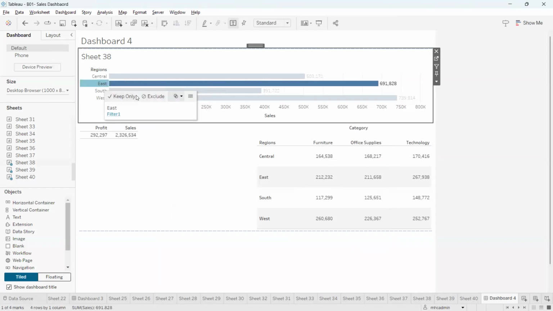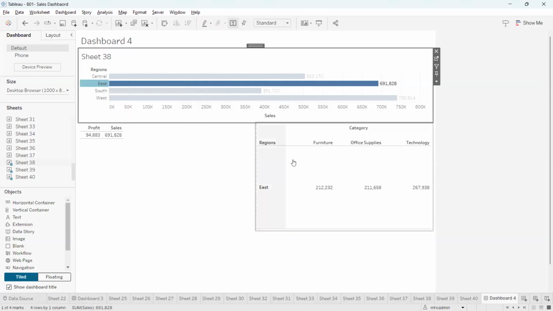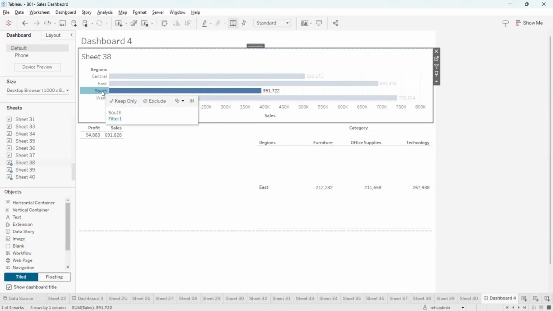So like a small window will appear here. In this window, I can see the filter option. When you click on this filter one, then only the target sheet data will be filtered out. Okay, that is nothing but the menu option. Now I have selected central, south here, right? Now in this small pop-up window, when I click on the filter one, then only the target data will be filtered out. So here, even if you select south region, east region, central region, the name itself remains the same, filter one only.